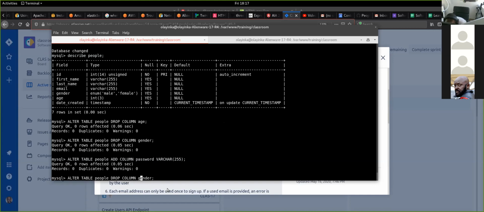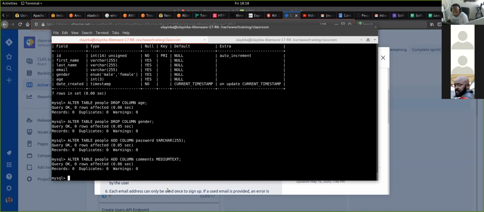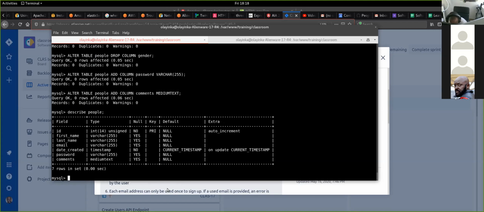And then we'll add column comments, and we'll make it a medium text. Okay, so now if we describe people, we have password and comments as well.